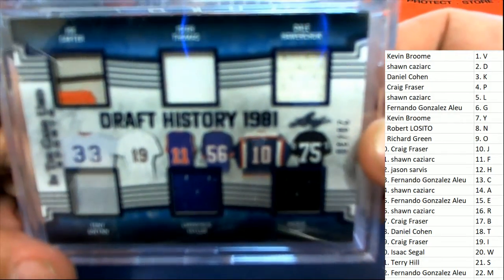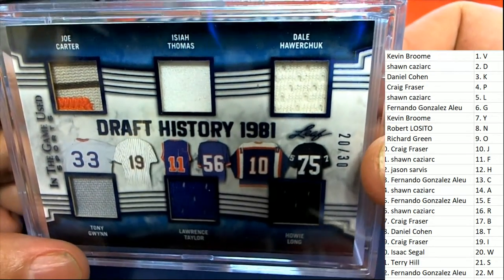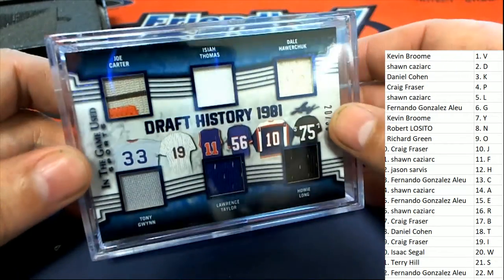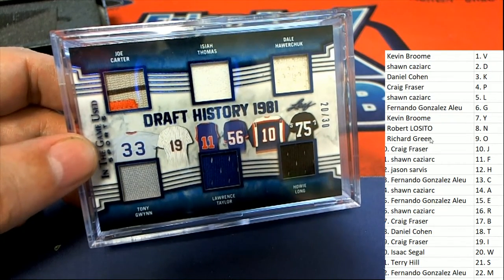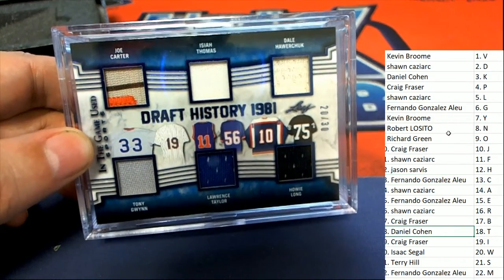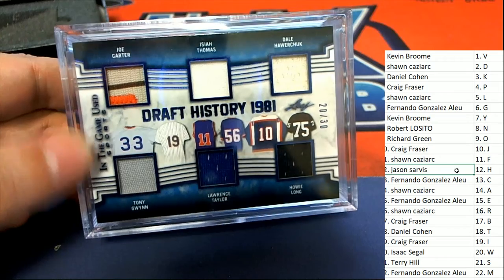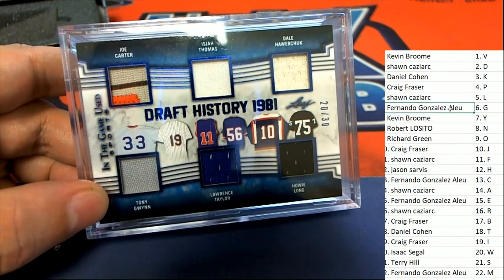Oh, 1981 was the year. Joe Carter, you would need to own four out of the six for the stat to go to random, of course. Fernando has C for Carter, T for Thomas is Daniel, C, H, congrats, that's Jason S. Three different owners there. G, T, and L is Fernando, Daniel, and Sean.